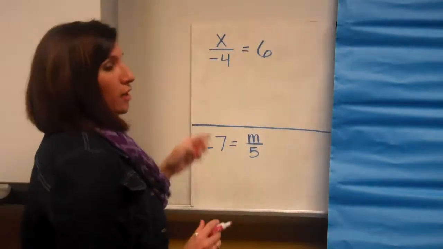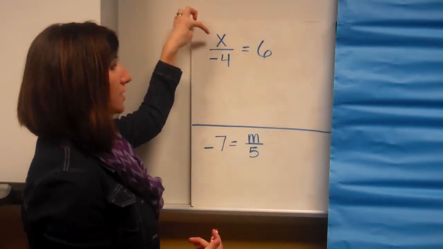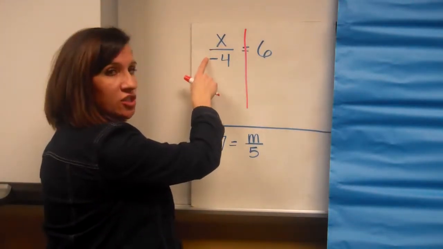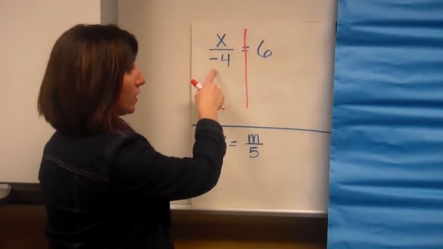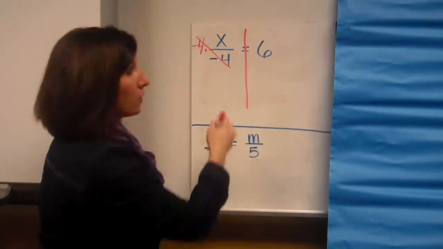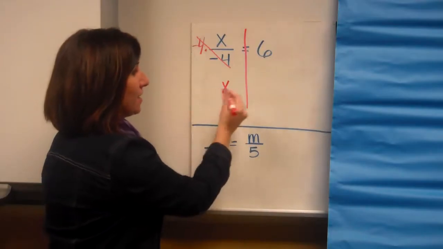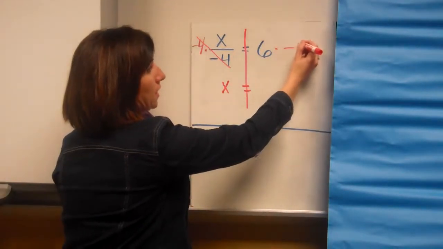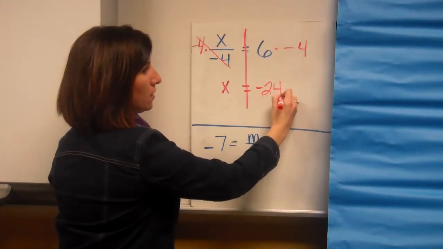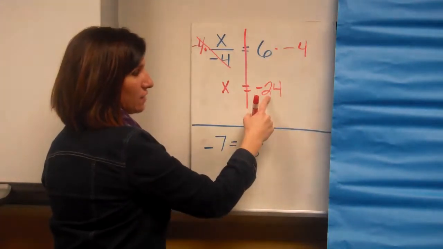Now we're going to look at division problems. Division is shown as a fraction. So we have to look at this as x divided by negative 4. We're going to draw in our wall, and because we have division, we have to do the inverse or opposite operation. So we're going to multiply by negative 4, and they actually cross cancel out. Now we have this x, or 1x, because remember the 1 is hiding. This is equal to 6 times negative 4 over here, which gives us negative 24. Because remember, we multiplied here, so we have to multiply over here. And a positive times a negative gives us negative.